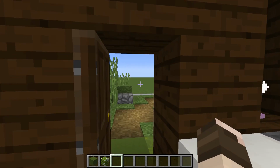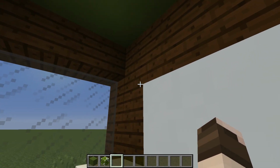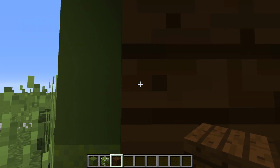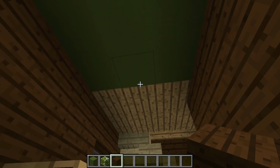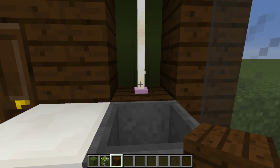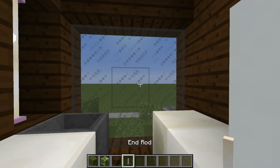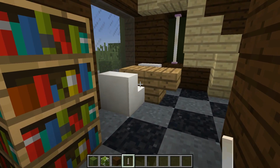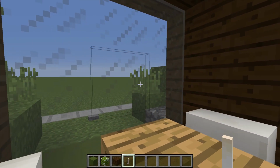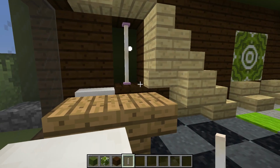Now in here is worth noting another thing as well. The inside of the house, or parts of it anyway, is covered in nice wood. It's dark oak wood. So that means that the house walls are actually 2 blocks thick. So the inside feels quite cozy, I have to admit. But what it does do is it gives you the opportunity to do things like this. Nice little decoration alcove where you can see the green concrete in between, and we have some nice end rods for lighting. Some bookcases, and then you have an eating area over here, dining area. Again, with this nice big window, you have a nice view on the outside. Although, to be fair, it's fairly flat around here.